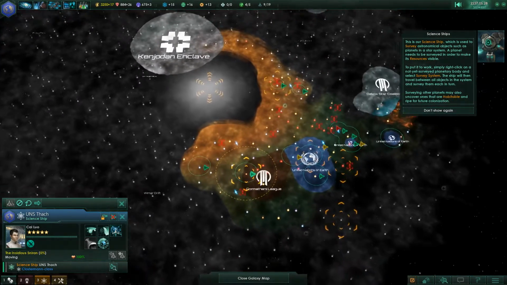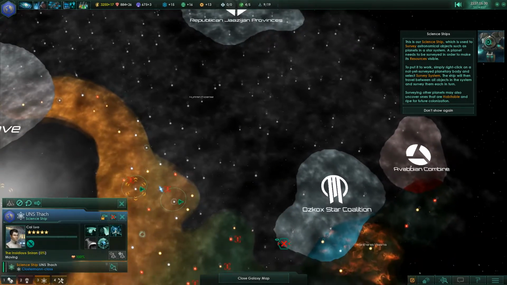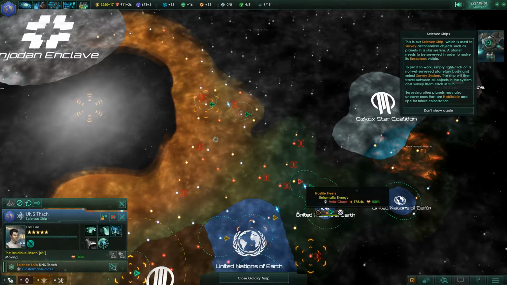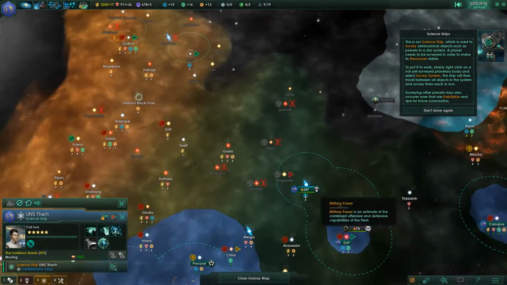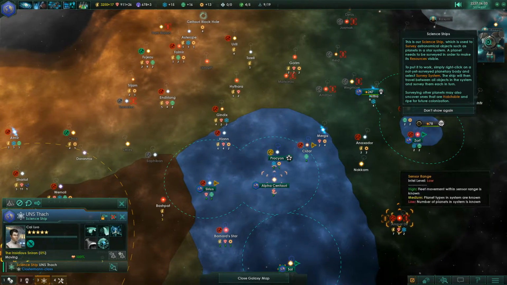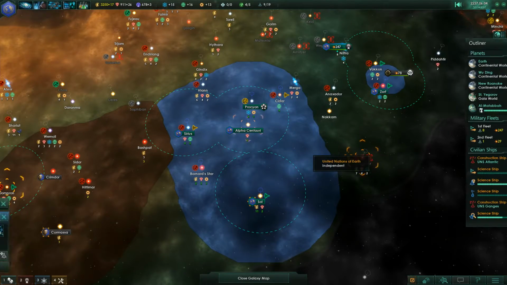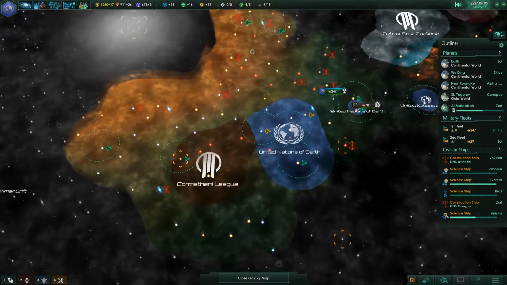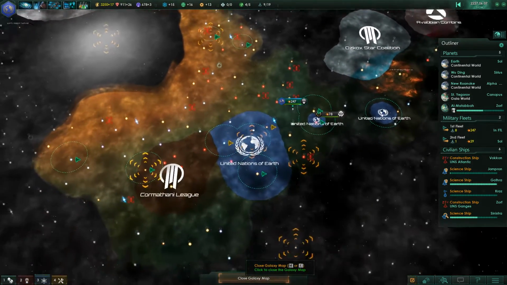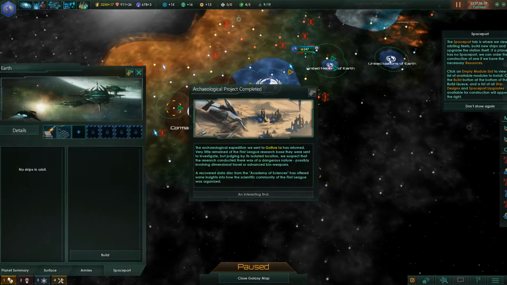Okay, so where are they based? Oh, all the way up there. So I guess what we've encountered is basically one of their research vessels, science vessels. That's really the only thing I can think of at this point. Interesting. It might be worthwhile maybe for us to build an extra research vessel.